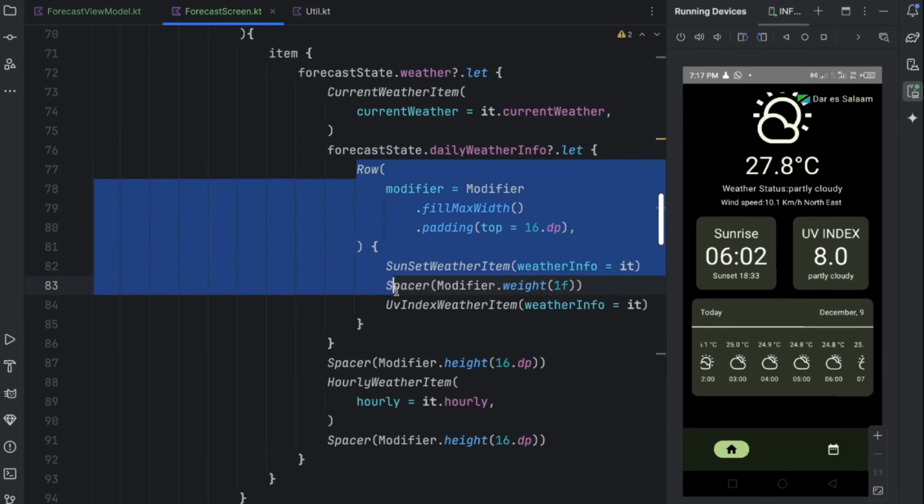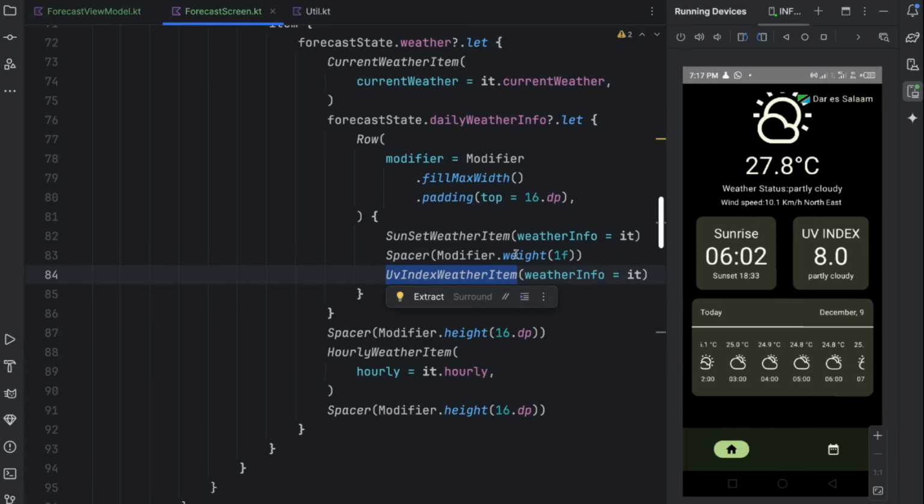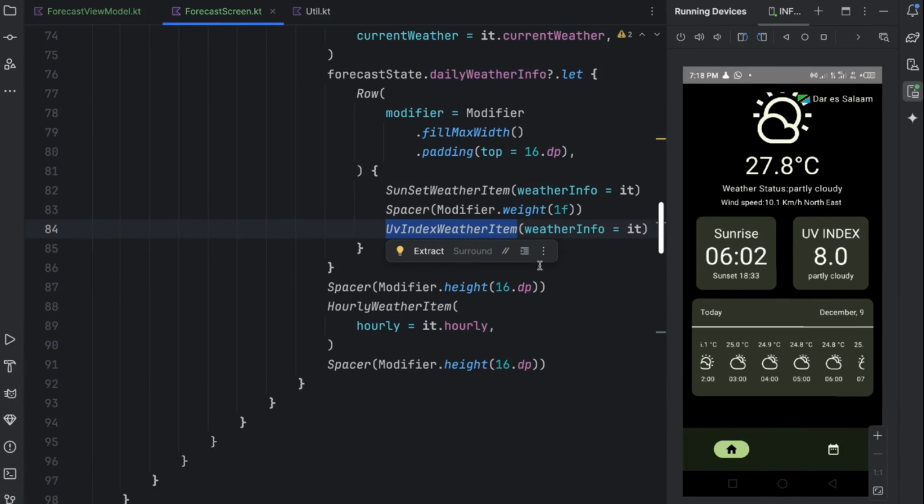So we are displaying here the sunset. And also we can differentiate it by using a weight of 1f. The 1f weight is going to push everything to the sides. Also we are going to use the UV index again and add here a spacer to differentiate between these two contents. And then we're going to create our hourly weather item, which is this one here.